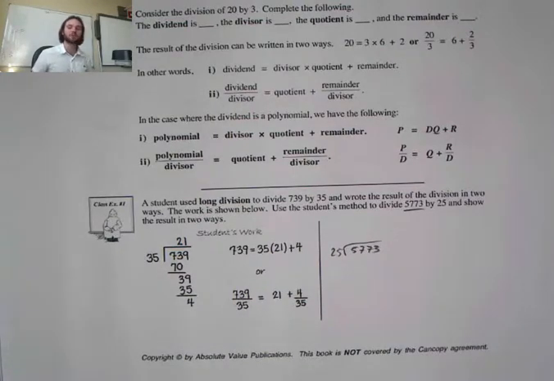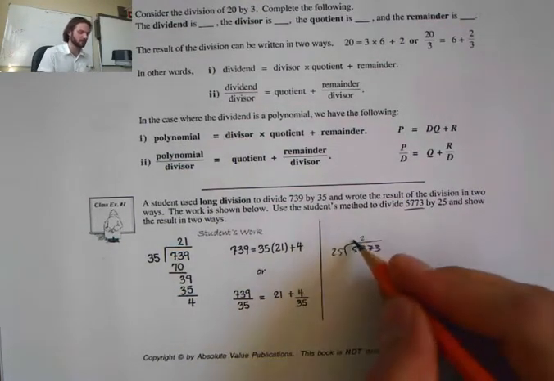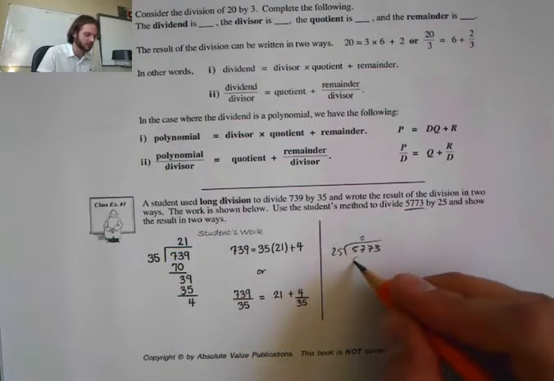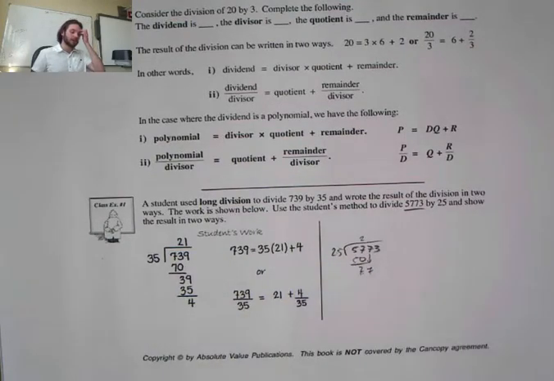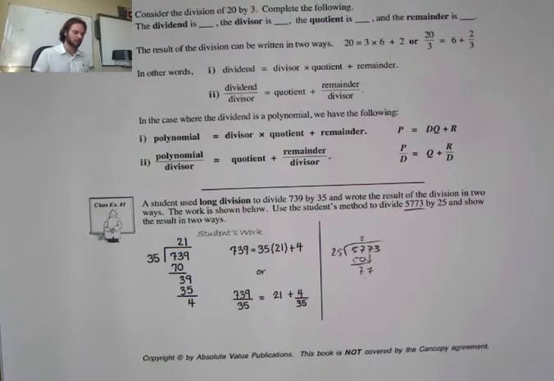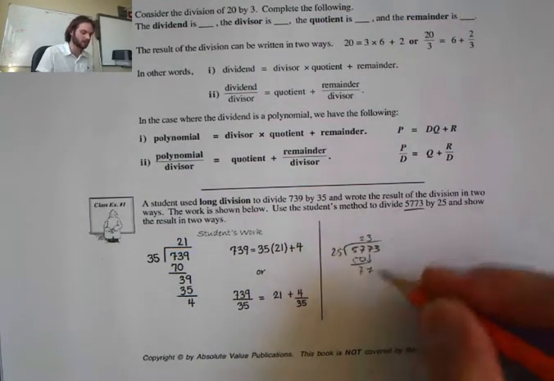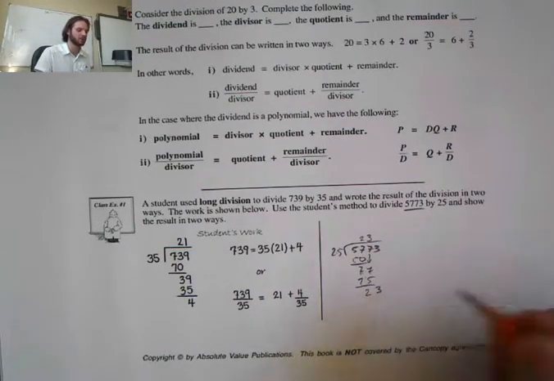Now, first we must look at how many times 25 goes into 57. It goes in 2 times, right? First it goes 0 times in 5, goes 2 times in 57, so we get 50. I'm going to subtract that, we get 7. Bring down the 7. How many times does 25 go into 77? Well, it's going to be 3 times. And that's going to give me 75. Subtract that, I get 2, and then bring down, I get a 3.